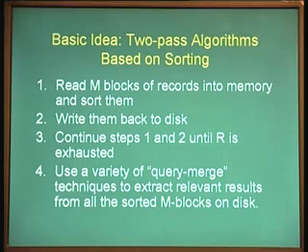So use a variety of these query merge techniques. Note here that in the 2-pass algorithms, it is no longer just merge techniques, it is query merge techniques. That is, as and when you do the merging, perform your query or answer your query as you are doing the merging on these intermediate results. So use a variety of query merge techniques to extract relevant results from all the sorted m blocks on disk.